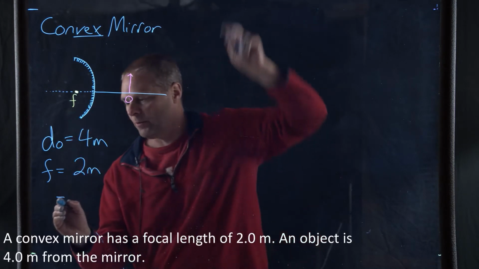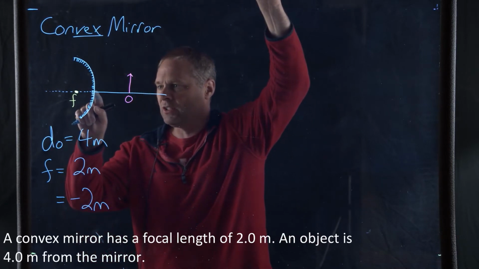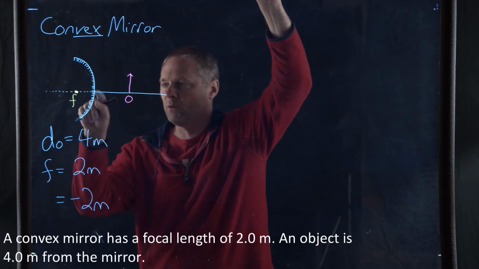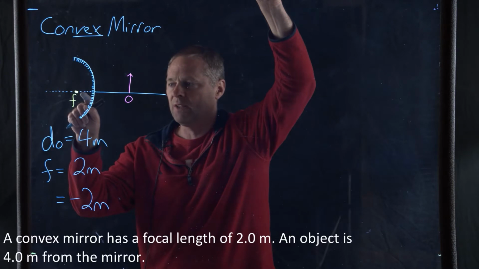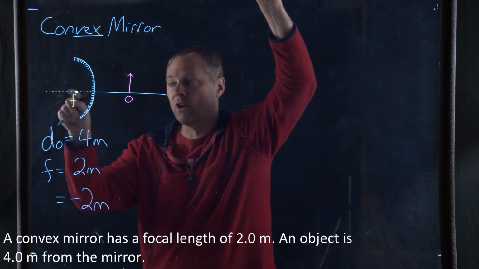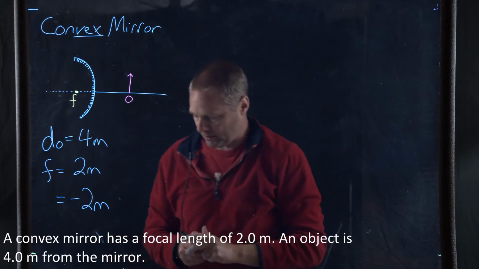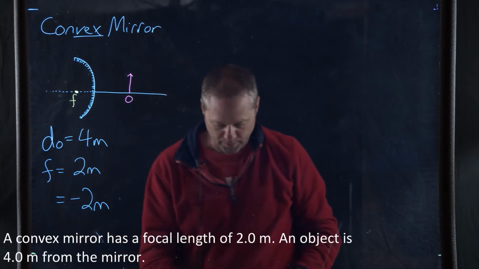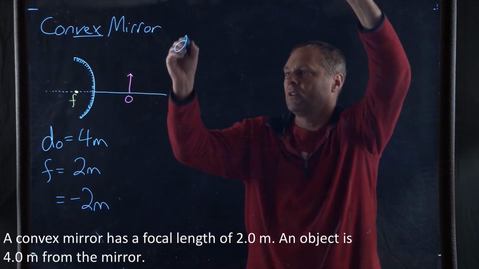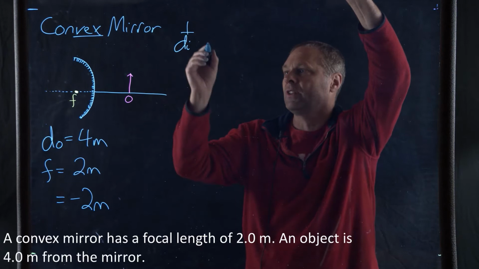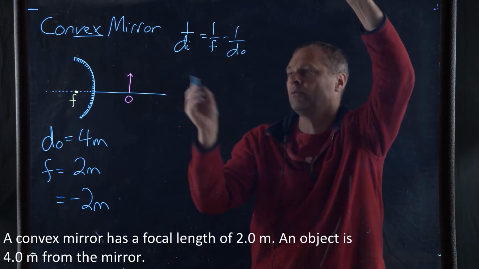So I'm going to write the focal length as a minus 2 meters, because if I call this 0, the direction in which I'm looking at it, this is going to be negative. Now for you folks, it may actually be positive. So it doesn't matter. As long as one of these is going to be negative, it really doesn't necessarily matter which one's going to be negative. But I chose the focal length to be negative. Therefore, our distance of the image, the inverse of that, is going to be 1 over the focal length minus 1 over the distance of the object.